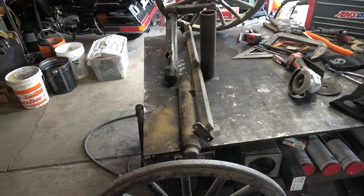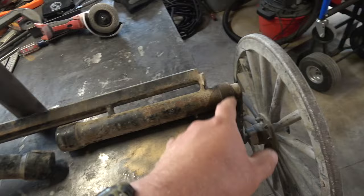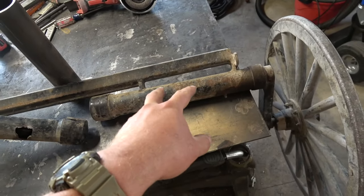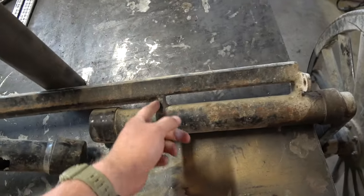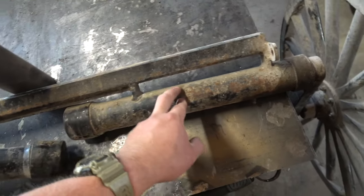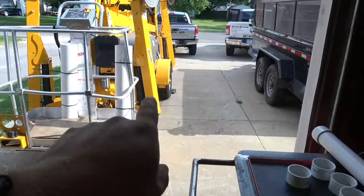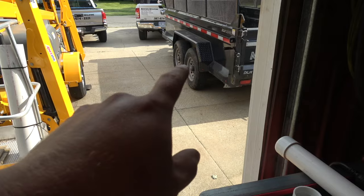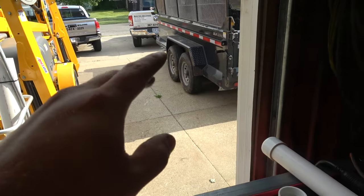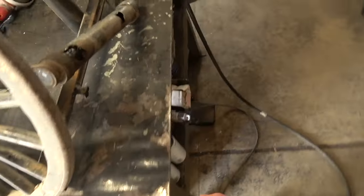Well, the axle broke. As you can see, this side is still welded on. There's two little flat bars that connect the square tube to the round tube. The round tube is a torsion axle, which is very similar to the axles that I have underneath this and underneath this. Very different than leaf springs, which I have under the truck and the boat trailer that I made.